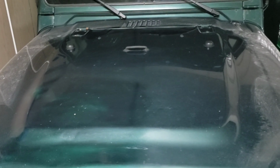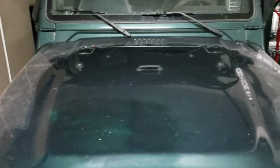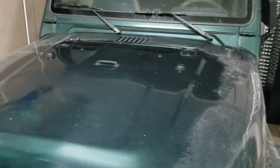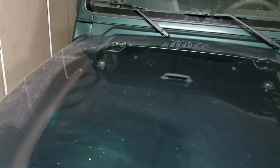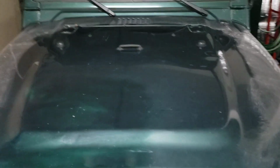Hi everyone, so today I'm going to be showing you how to install a louver on a 1999 Jeep Wrangler. This is the Sahara edition. It is the 4.0 liter straight six with automatic transmission, but your hoods are probably all pretty similar. So let's go ahead and get started.